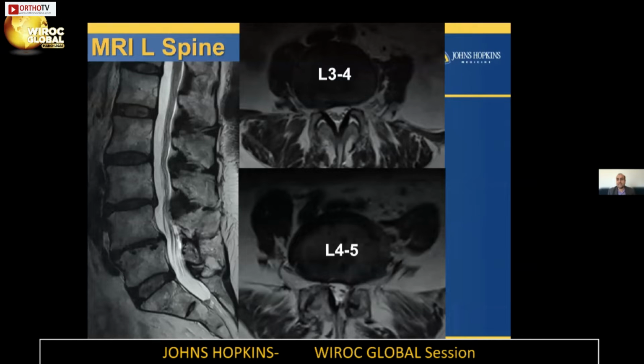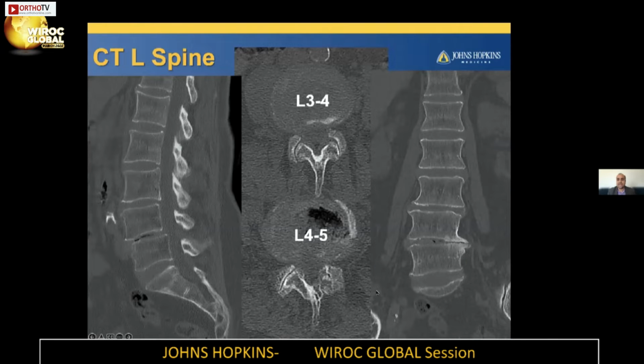Here is the MRI of the lumbar spine. On the MRI, again, we can see that at L3-4 there's a small retrolisthesis, at L4-5 a small anterolisthesis, and a fair amount of facet hypertrophy and degenerative changes along with that. On the right lateral recess at L3-4, there's a good amount of stenosis, and at L4-5, bilateral lateral recess stenosis as well. Here are her CAT scan cuts, which are relevant.